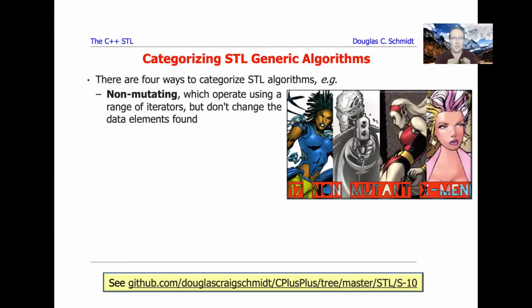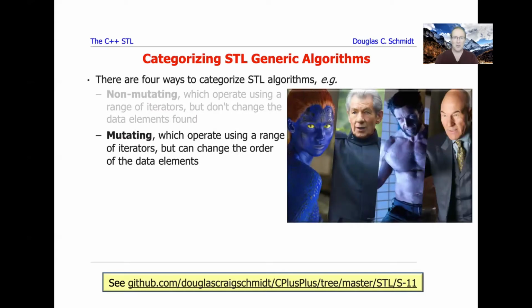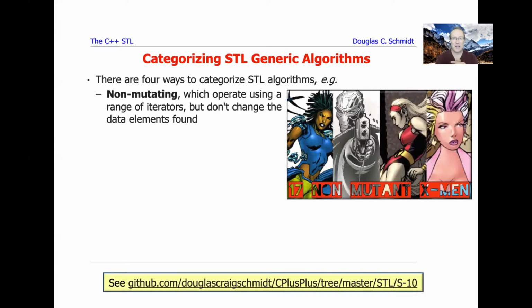So now what we're going to do is start our discussion of individual categories of algorithms. And we're going to start by taking a look at the so-called non-mutating algorithms. You can see here, I'm a fan of superhero TV shows and comic books and movies, so I always try to find metaphors that will be relevant in the context of shows. And so we have non-mutant X-Men, and then we also have mutating X-Men who are mutants. That's the analogy I'm using there. I wasn't able to find anything more appropriate, so I stuck with the X-Men for mutating and non-mutating.